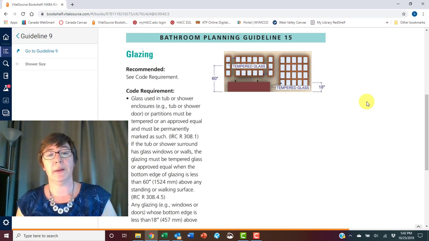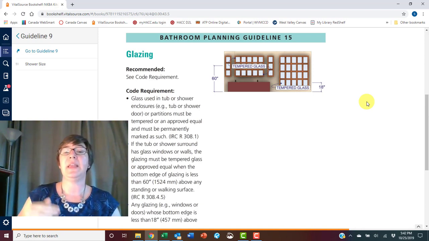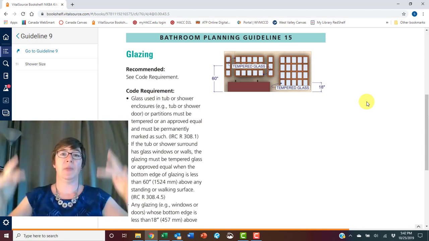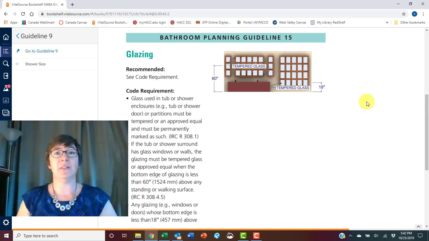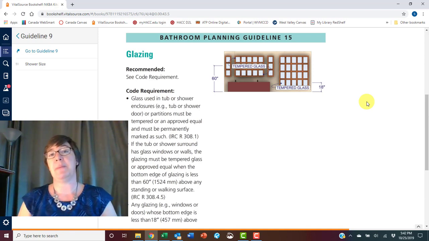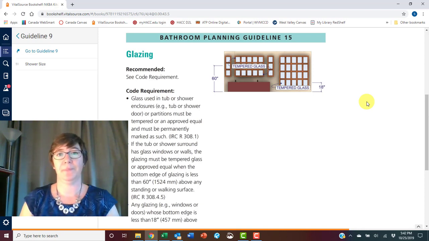One last rule here: any glazing in general whose bottom edge is less than 18 inches above the floor. So any window that goes quite low, has a very low sill, or any door that has like a large full glass panel, those need to be made of tempered glass also, because of the trip and fall possibility.